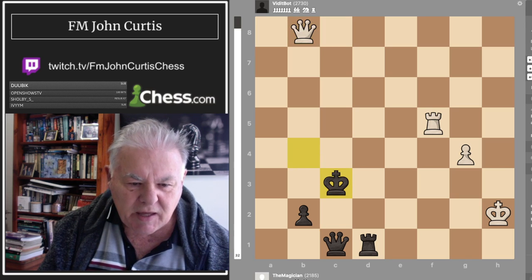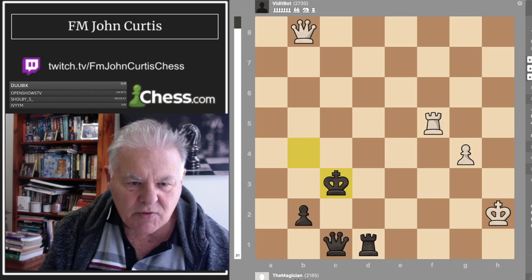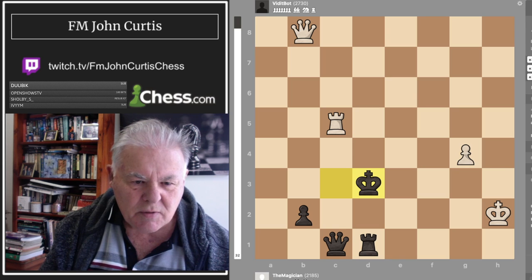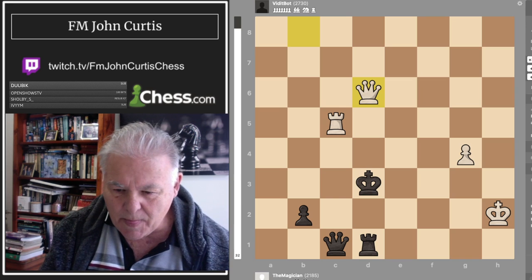So he played king here. He wants to go in here and hide from me, right? So I thought, you're not hiding from me, buddy. So I gave him a check, right? And he went there. And so it was in this position. I gave him another check. And now I'm forcing his king over there again.